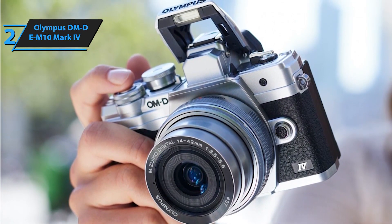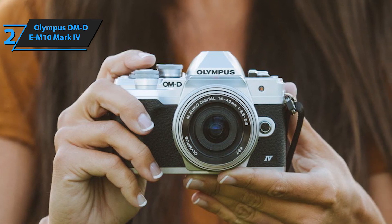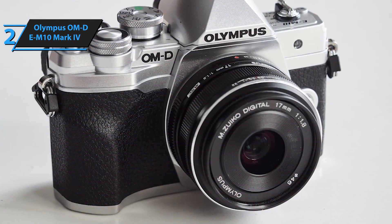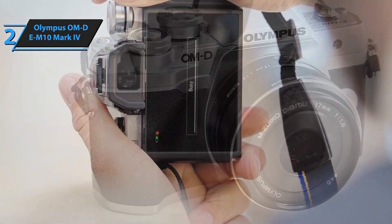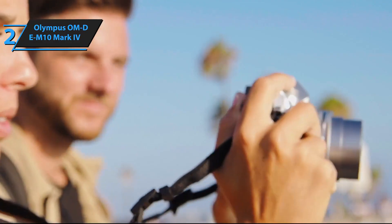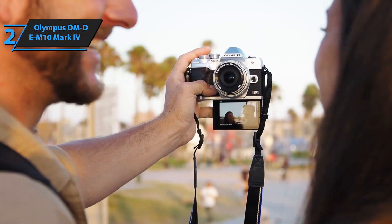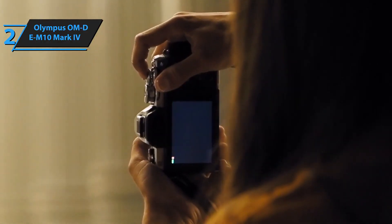While it may lack some high-end features like phase detection autofocus, 4K 60p video, and microphone headphone inputs common in pricier models, the E-M10 Mark IV excels as a still camera. It also offers quality video capabilities when necessary, making it one of the best budget-friendly and travel-friendly cameras available. The camera's intuitive button layout and Bluetooth Wi-Fi functionality make it particularly appealing to smartphone photographers venturing into the realm of interchangeable lens cameras. A key selling point is its superior in-body image stabilization (IBIS), which mirrors the system used in Olympus's award-winning flagship E-M1 series. The 3-inch LCD touchscreen offers a 90-degree upward tilt for waist-level shooting and a 180-degree downward flip.